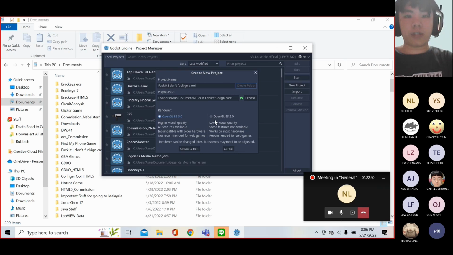And now here, the renderer system. I'm not going to go into detail about these two renderers because they're both actually the same, but there are some limitations, like OpenGL ES is better like this, and OpenGL ES 2.0 is better like this. But the point I'm trying to say here is that they're both the same. The only difference is that in this version, Safari cannot be used. So, for example, if you want to make a web game, sure, it's fine. But if you're using Safari, then the web game is not going to work.